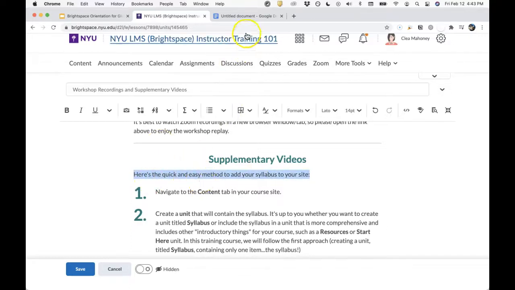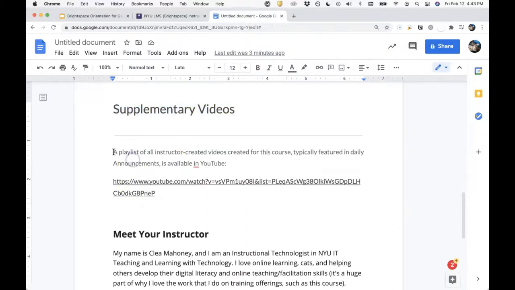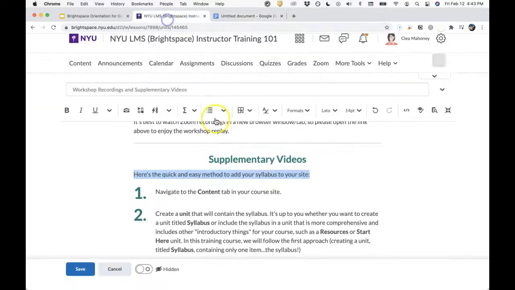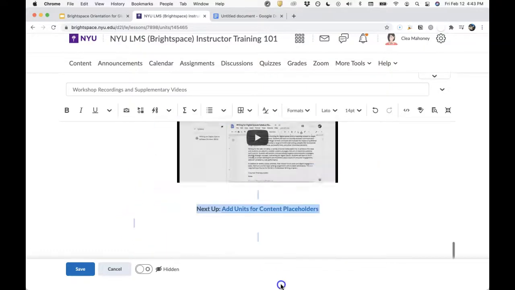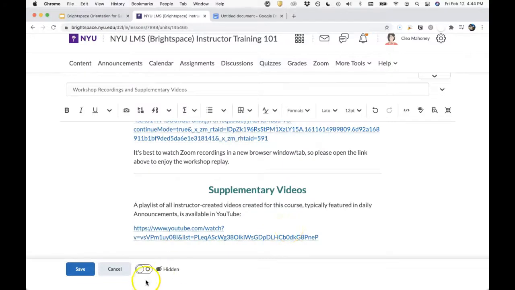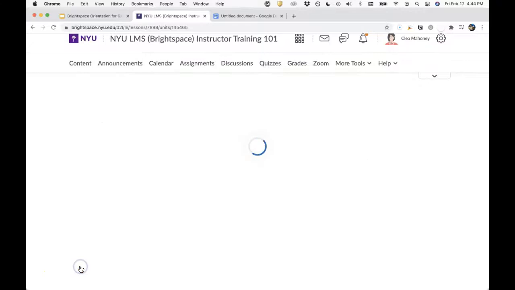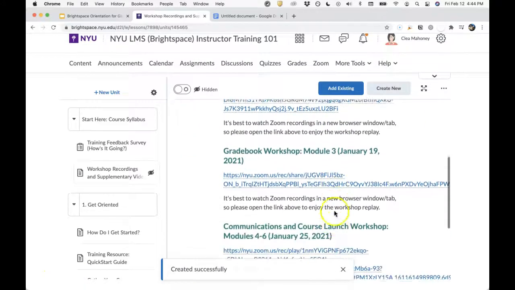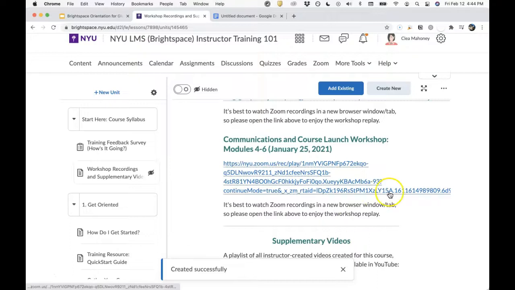And so I'm going to replace this text with a link to those videos. There we go. Now I don't really need anything else that is on here, so I'm just going to delete that. And let's see what this looks like. Now by default, it is going to be hidden to my learners, and that's great because I just want to make sure this looks good to go before I put it out there for the world. Let's save. And that's not too bad. It looks like the links here are getting a little bit cut off, so I might have to do some editing and clean that up.